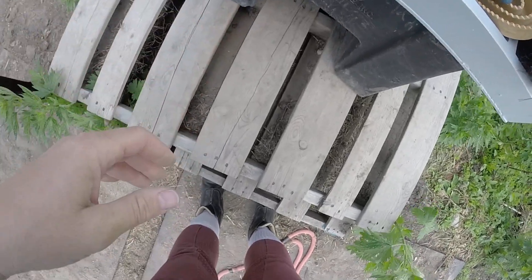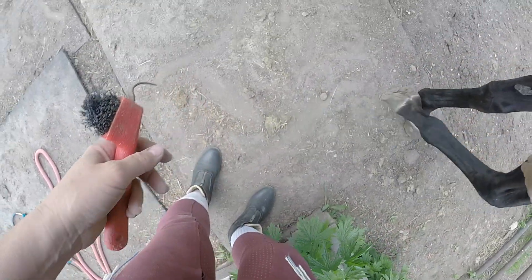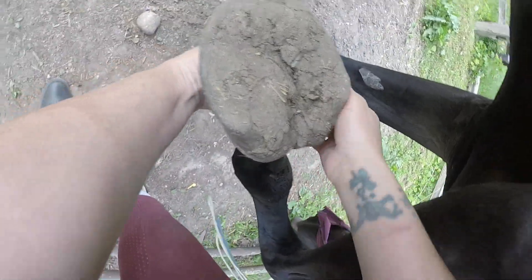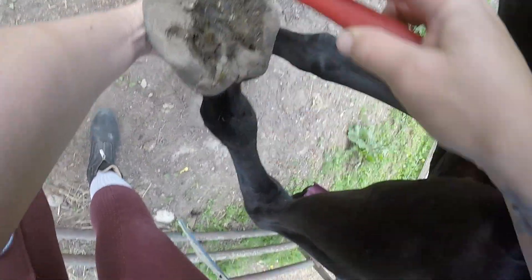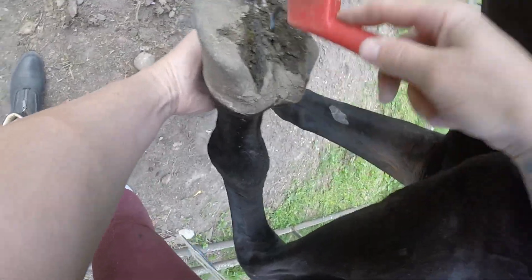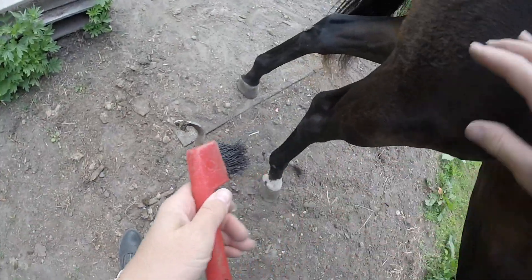Should we pluck your toes out? No no no — let me pluck your toes out. She just stepped on a rock — you want to do this because they step on rocks and rocks can get wedged up in there. Look at all the crap that comes out — this is part of it. No no, you let me finish. When I first got her I don't know what they did — she tries to drop. I just gave her a little love taps on her tummy — no no, you're not dropping. Good girl, good girl. Oh that's clean now, see how clean.